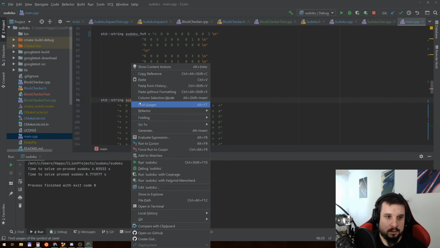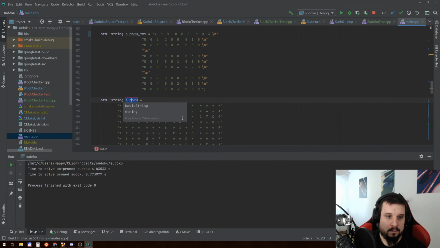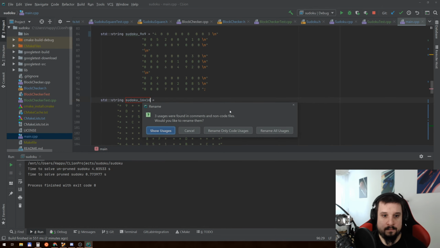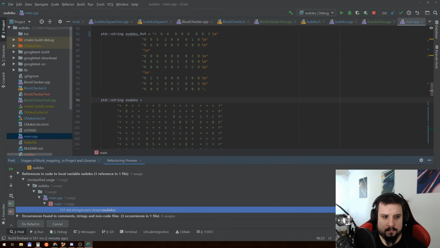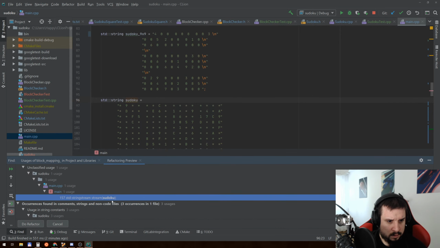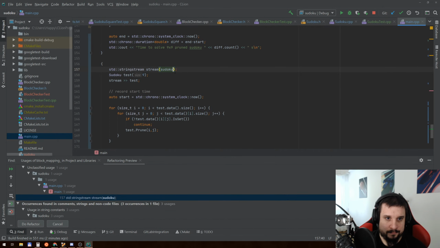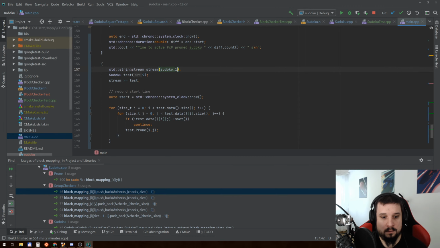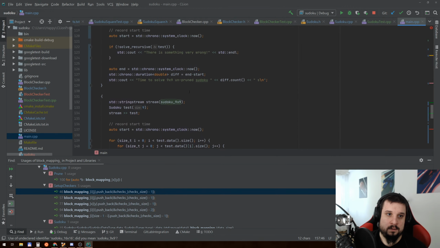And this will be Sudoku 16 by 16. Yeah, okay, I only want to refactor this. I didn't rename it.